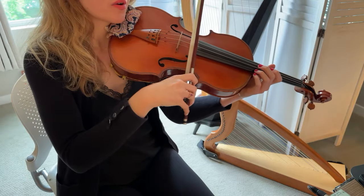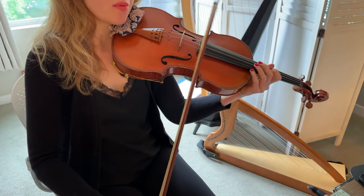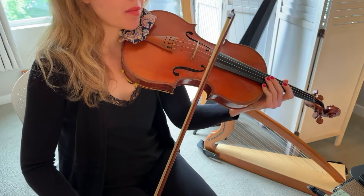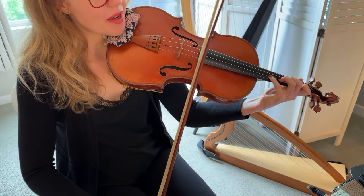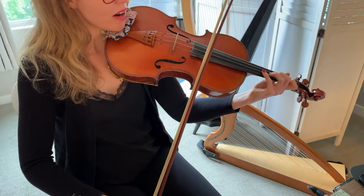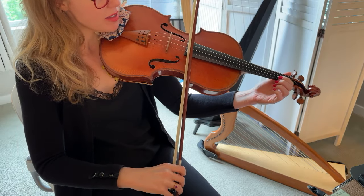So that's in the lower half of the bow. If you do that in the upper half of the bow — a lot of fiddle players actually do play in the upper part of the bow — but I just am not the best at getting the right sound there, or at least I just don't like it. So let me just compare so that you can hear the difference.